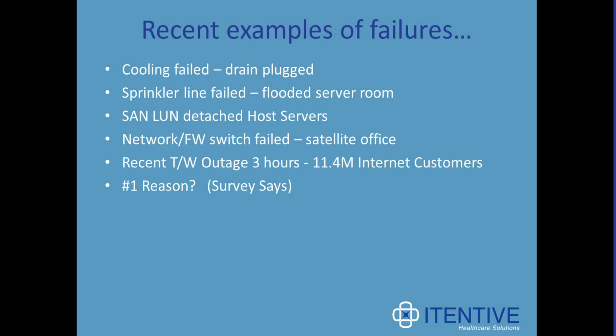failed. The drain plug had gotten plugged, and so the air conditioning shut down. It heated up the server room. Now the good news is the servers had their built-in technology to shut down before they had any catastrophic failure. But the point is, when you have those servers shut down like that, you first have to get the air conditioning fixed. Then you have to air out the room, and then you've got to stand those servers up one at a time in a certain sequence so that everything connects correctly.